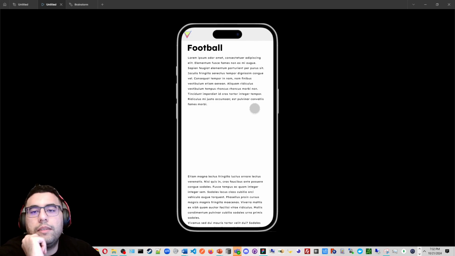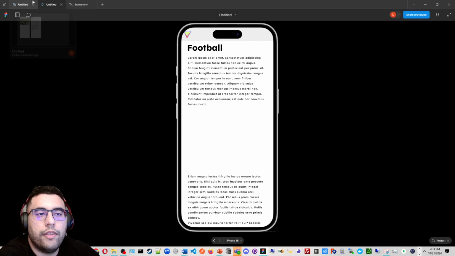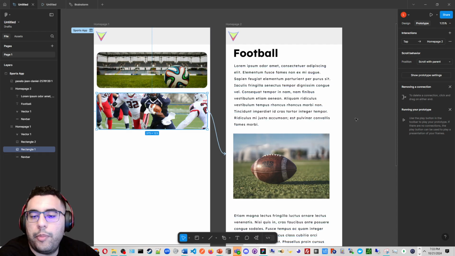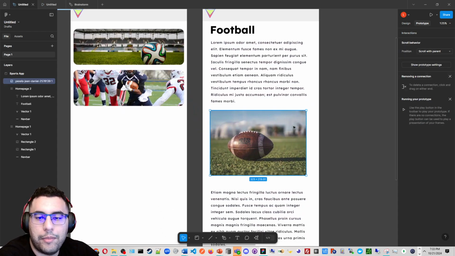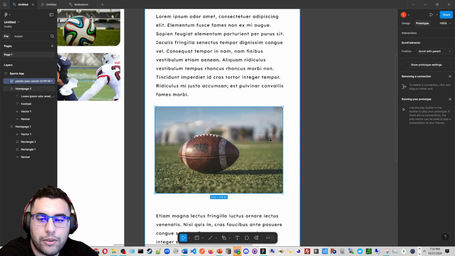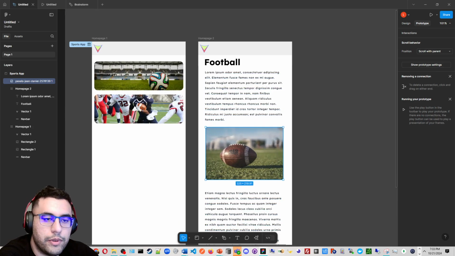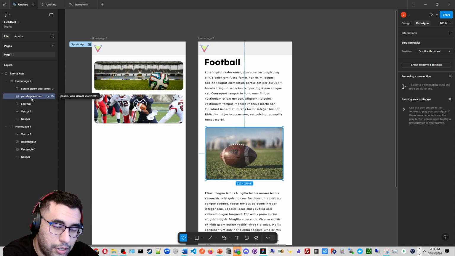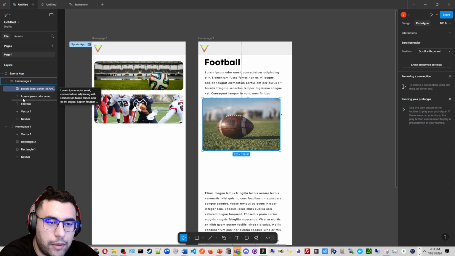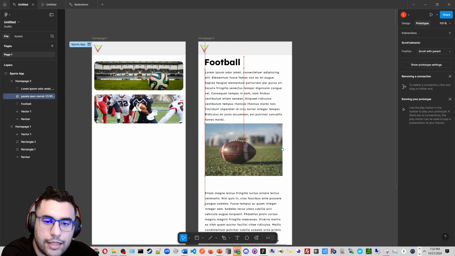Now this is a good teaching moment of what just happened. You're like, where the heck is my football image? What went wrong? One thing you want to make sure of when you copy and paste anything into Figma is that it's in the correct frame. Looking at this right now, this is not in the homepage 2. If we look on the left, it's not in the homepage 2 at all. So we need to go ahead and drag it down. This also determines hierarchy. If I move this above the text, it'll be above the text. If I move it below the text, it'll be behind the text.